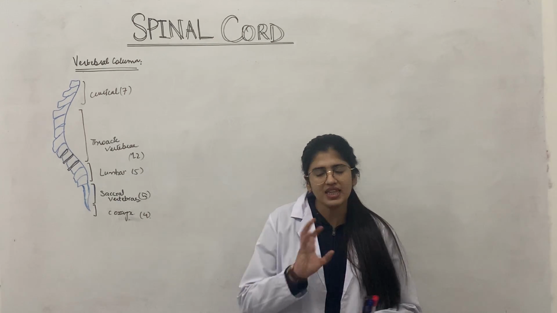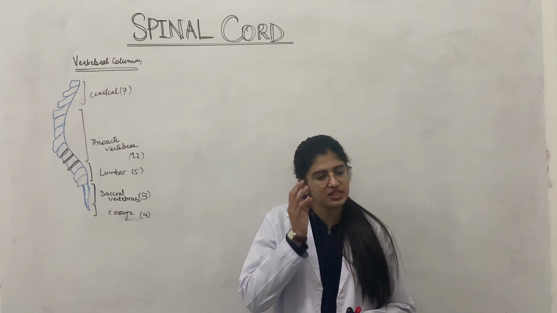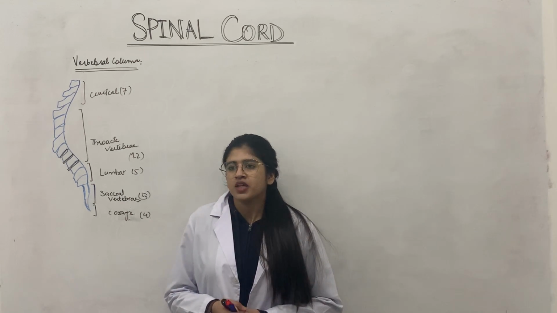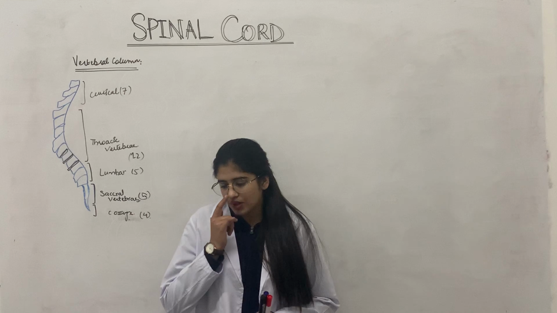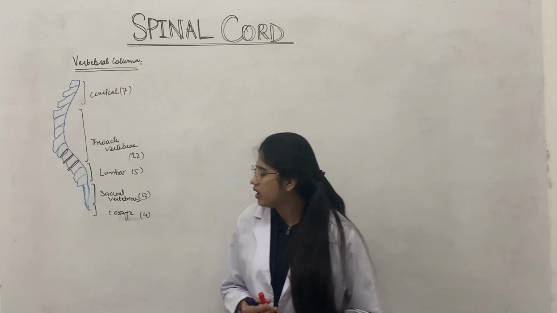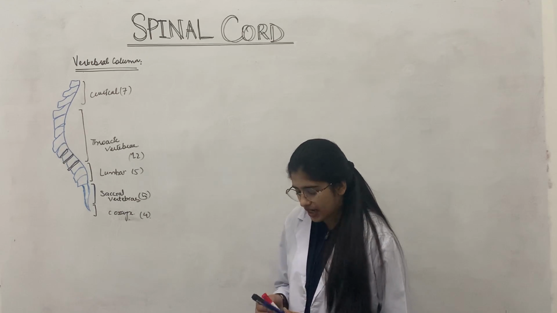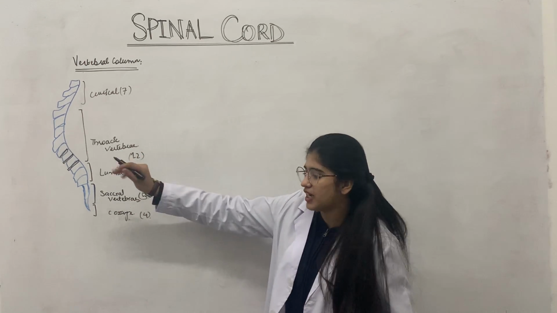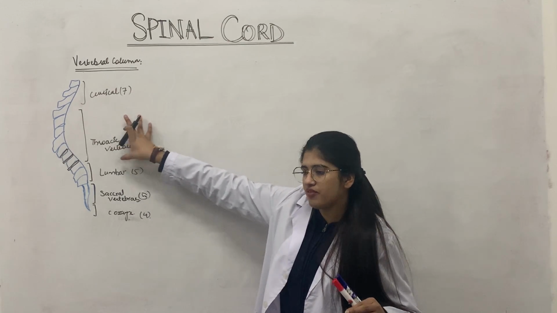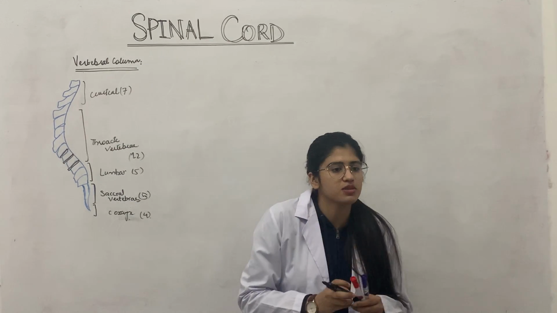Okay, we will go into the detail of each and everything. This is just the basics that I wanted to tell you. So this was one thing. Now, the vertebral column, how it is. I will tell you a short note about the vertebra, and then we will see how the spinal cord is located in the vertebra.